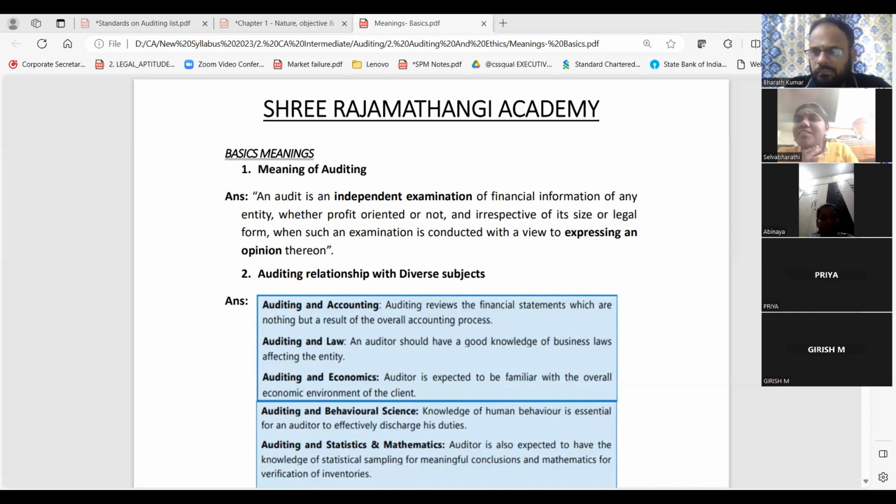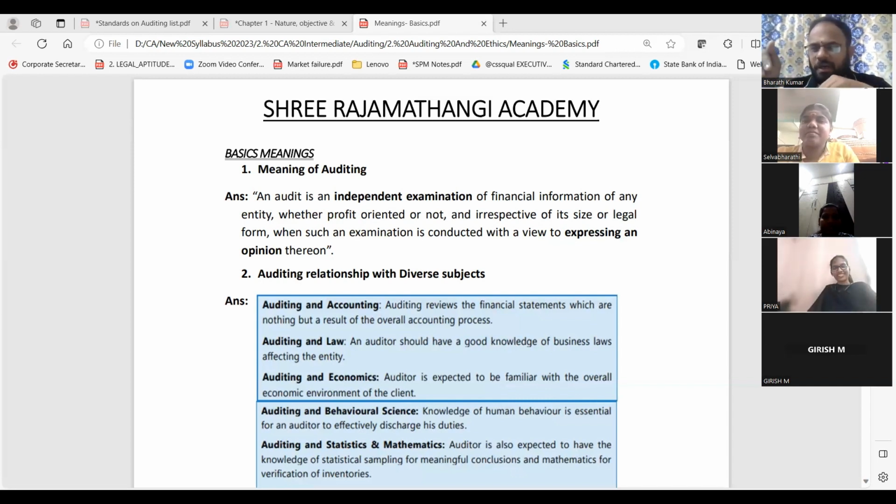Trading and profit and loss account, sir. Okay. So when you say profit and loss account itself, trading also will come. When you read in CA Inter, you will never use the word trading, because for net profit, you should have obviously calculated gross profit or gross loss. So you are not going to say trading, profit and loss account. Okay, very good. Then balance sheet. Balance sheet. Very good.